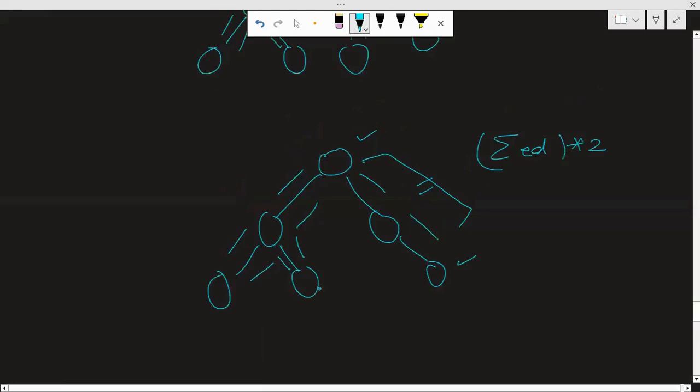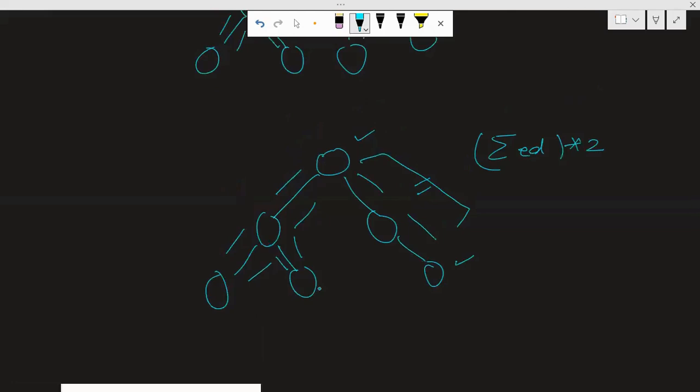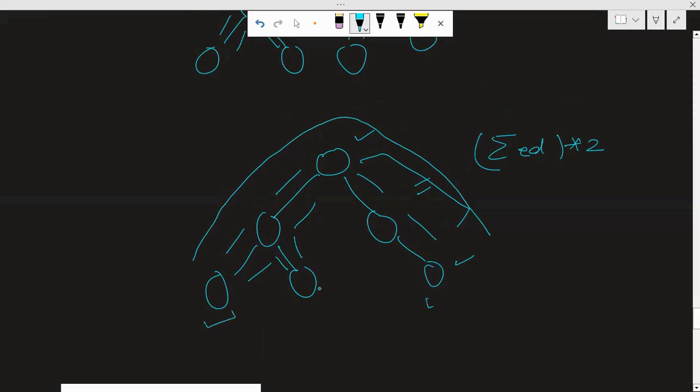So what does this mean? It means that our aim should be to relax as much length as we can, because that would give us the maximum benefit. As we can see here, this is the path which has the maximum distance. If we can relax this particular path anyhow, it would give us maximum benefit. So the question now gets reduced to finding two vertices in the tree which have a maximum distance from one another, which is nothing but the diameter of the tree.